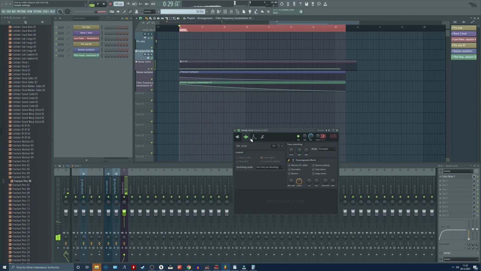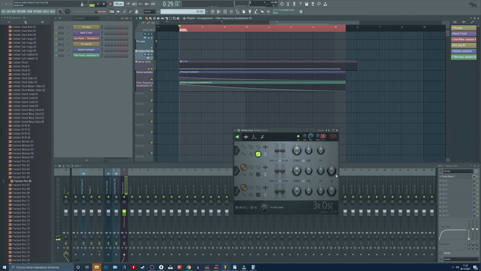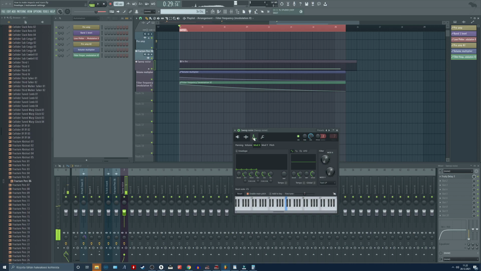And let's go even further by adding in a sine wave. And we can go here where it says pitch, open up the amount, remove the attack, remove the hold, remove the sustain, remove the release.